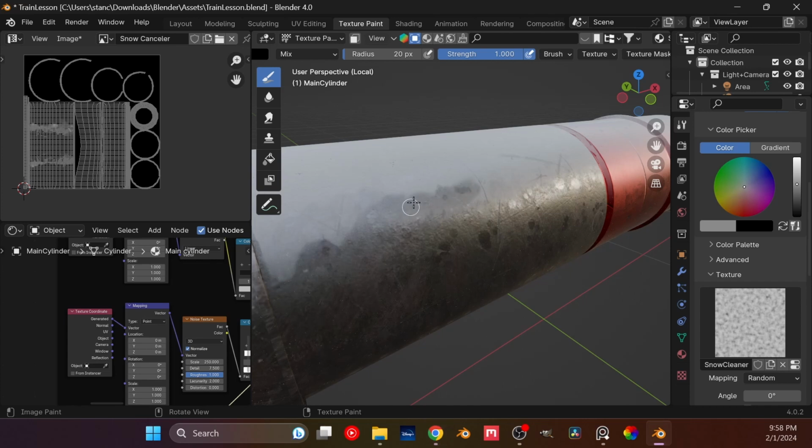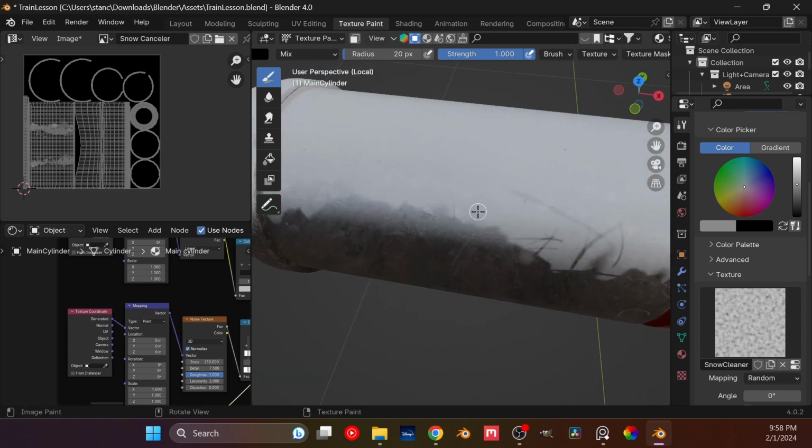Now the problem with doing this is that you will have to do it for all of them, like the wagons, the cabin, everything. Thank God we have the roofs, because the roofs will take pretty much all the snow. The others will mostly be just the windows. We're not necessarily going to have to care so much about all the other stuff. So that should be fine, I guess.